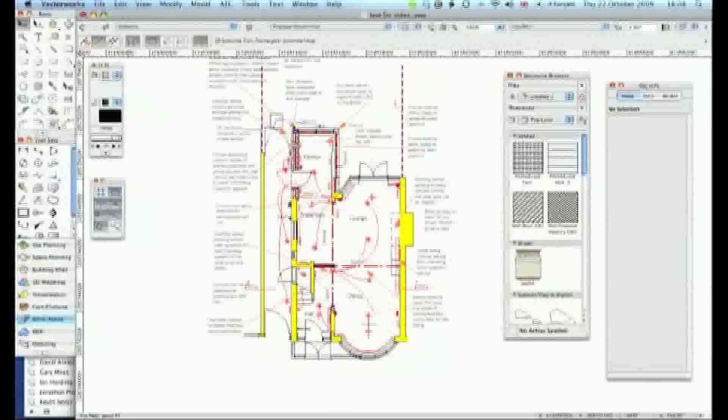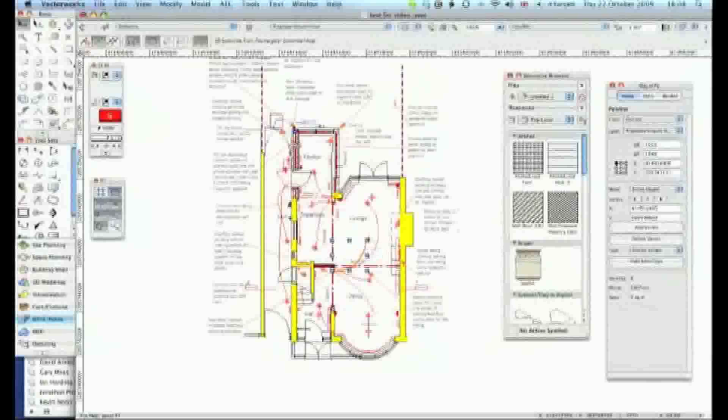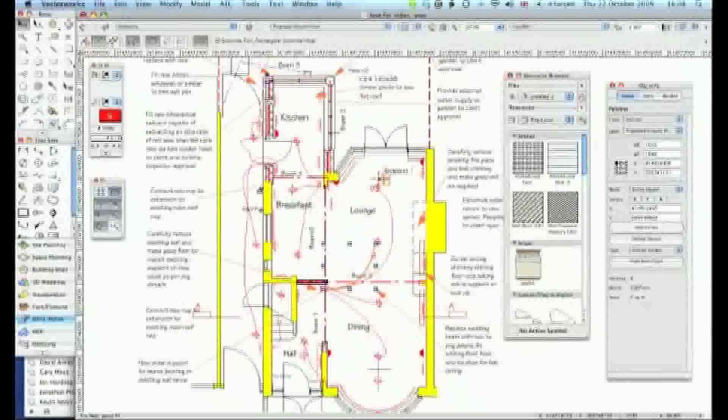Would you like to see how I create a quick route into making up sheet layers when I'm classing out items? In this particular case, I've got to create a new sheet for electrical layout for the contractor. As you can see here, I've classed this out into an electrics class. I've got all my lights and my points for fire detection units, and all the switches for the power, all classed out under electrics.